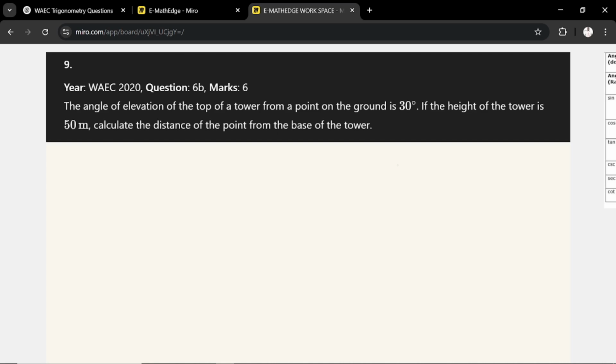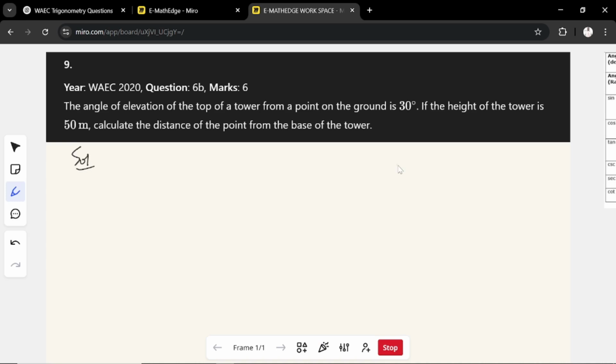So whenever you have a question like this, the first thing you need to do is to try to form an angle from the information given in the question. By the time you are able to bring out an angle from the information given, it will be easy for you to identify what to solve and how to solve it. So let's quickly go ahead and do that. Let's bring out an angle from the information given. So let's have it to be solution.